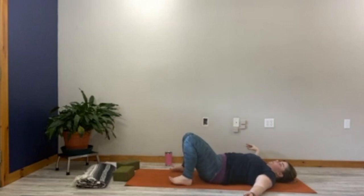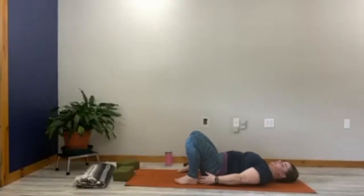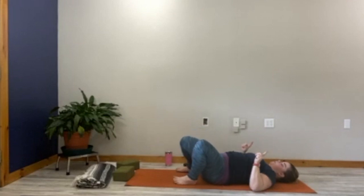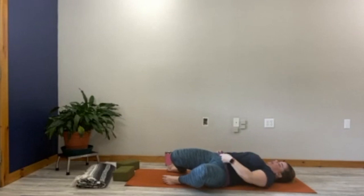And opening the feet to just wider than hip width to sit, so not right at sit bones, but so the feet, if you were to reach down, would be just outside of the gluteals on either side. We're going to let both knees drop towards the left. So you want the feet a little away from you, and let both knees drop towards the left. And if this is the right amount of sensation for you, then stay right here.